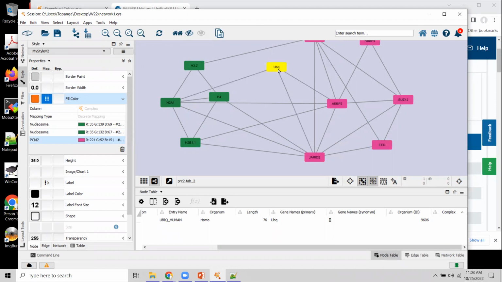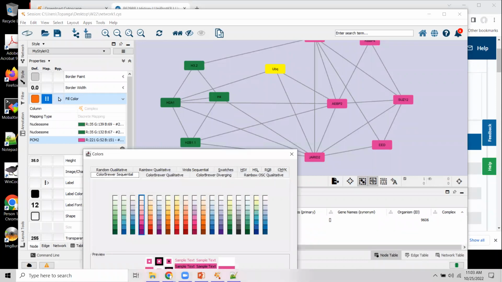If you've got 1 or 2 or very few outliers that you want to color by hand, you can use the third column called bypass here. If something is selected, you can click on bypass here, and this is the color to be used for this particular node or entire selection, bypassing both default and mapping. So we can make ubiquitin, let's say, greenish.